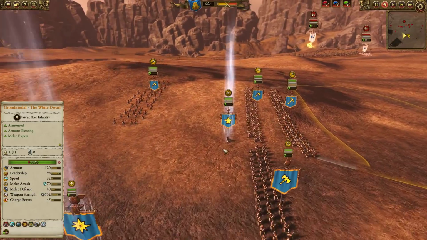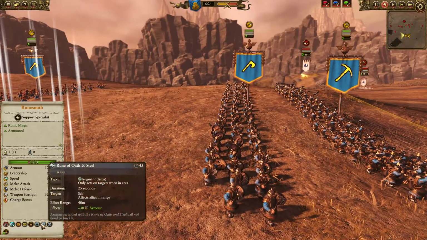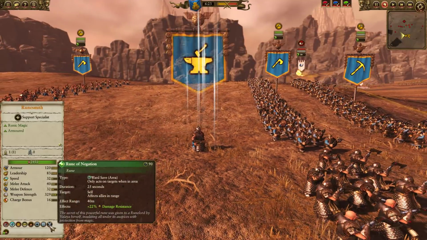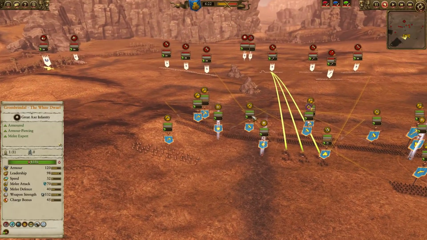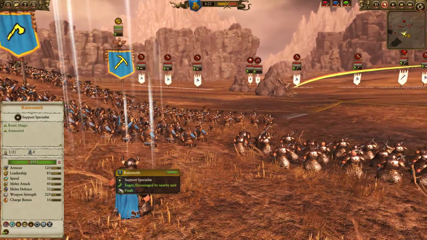On the other flank, we've got a Runesmith supporting. He's carrying his standard rune loadout with Rune of Oath and Steel, Rune of Wrath and Ruin, and Rune of Negation. Honestly, you could probably cut Rune of Oath and Steel in this matchup, as the High Elves generally have a lot of armor piercing, so you don't really need bonus armor against them per se. But, you know, still trying out some new things.